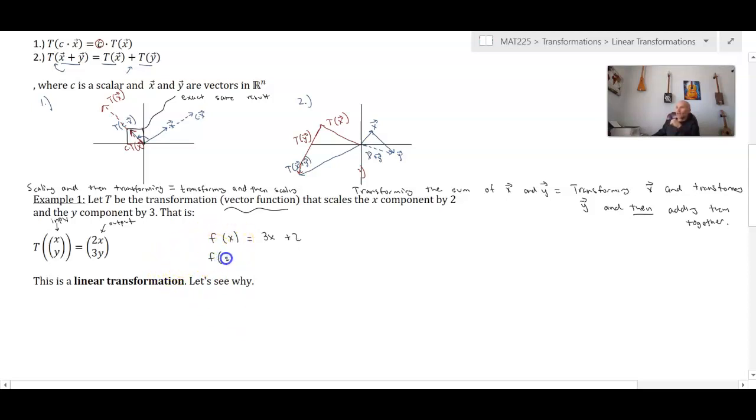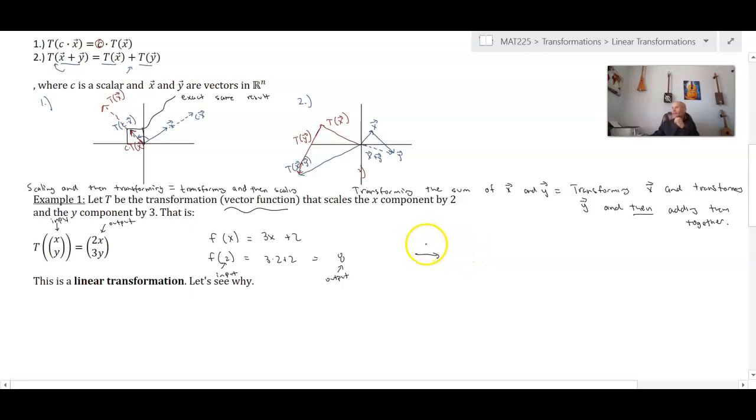You know exactly what to do if I gave you a value of x here. If I said calculate f of 2, what would you do? You would take 3 times 2 plus 2. 6 plus 2 is 8. And so this was your input into that function, and this is your output. The only difference here is that our function is usually denoted by a capital letter, in this case capital T to stand for transformation. It doesn't have to be capital T. And then something happens to that input and it gets output as the components 2x and 3y.